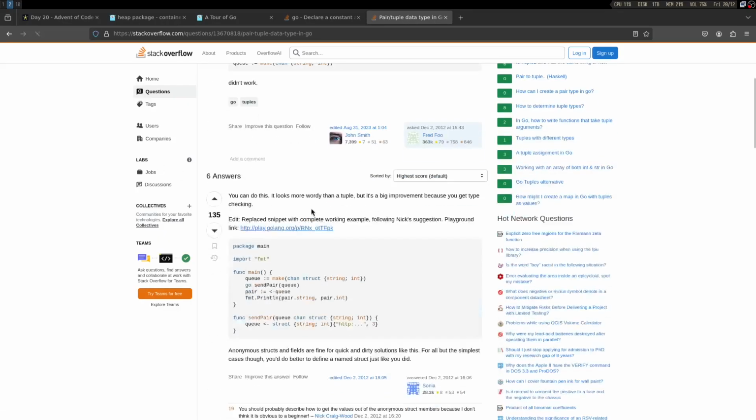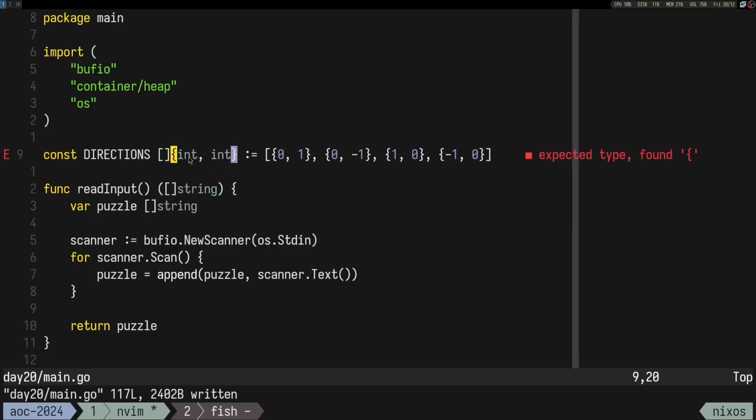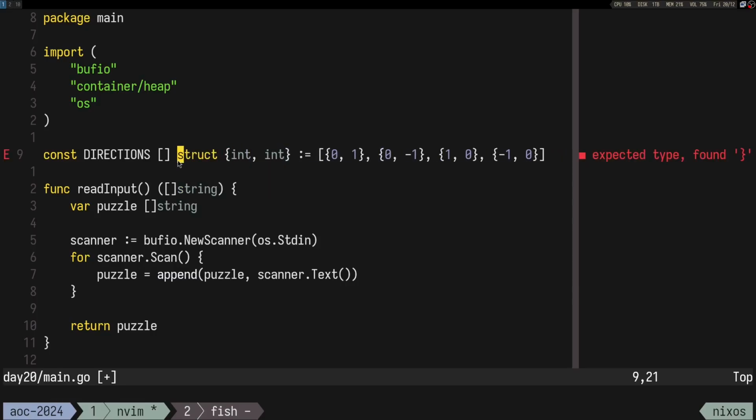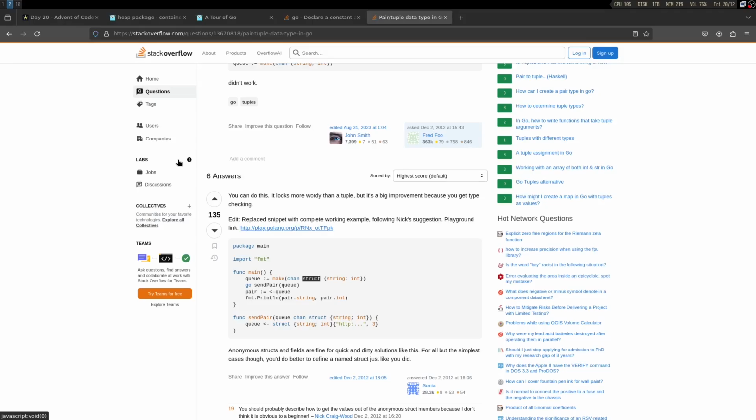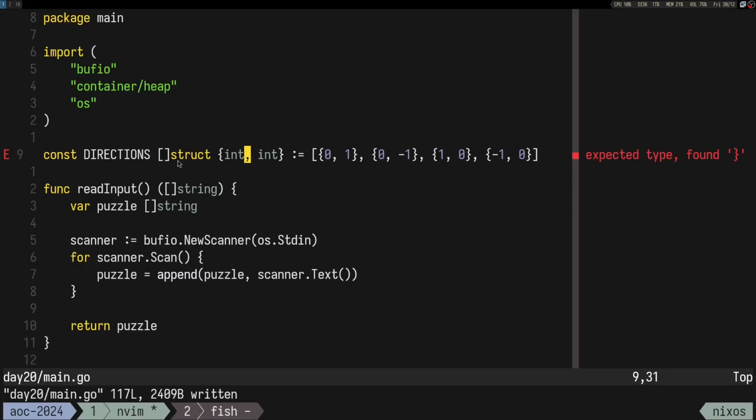That's weird. I mean, I can say like this structure. Right, but without that.